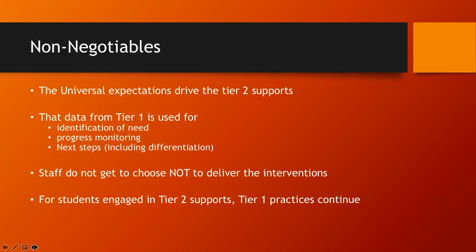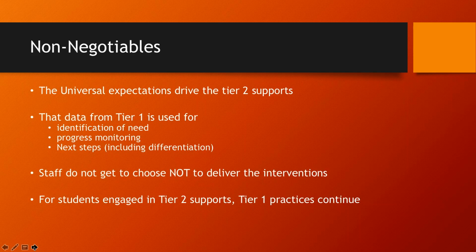These things aren't being put into place because somebody said we need to have this in order for PBIS to work. These are the skills that are critical to being successful within our setting. It doesn't matter if we're talking about a classroom, a school-wide setting, or hallways: what skills do you need? How are we going to teach them, and how are we going to build fluency? That same logic continues into Tier 2.